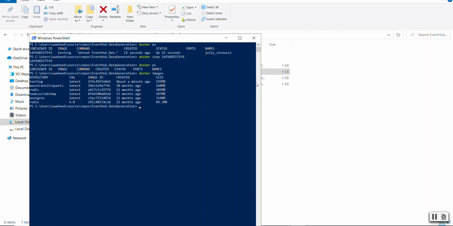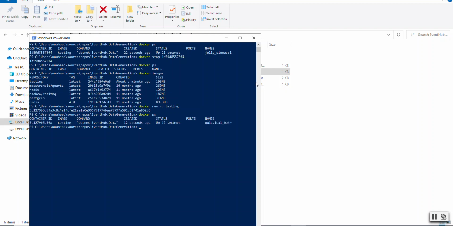In order to run in detached mode, type docker run detach testing. Now your Docker container is running, but it will not print the Console.WriteLine output etc. It is running in detached mode. Docker ps. Okay, that's it.